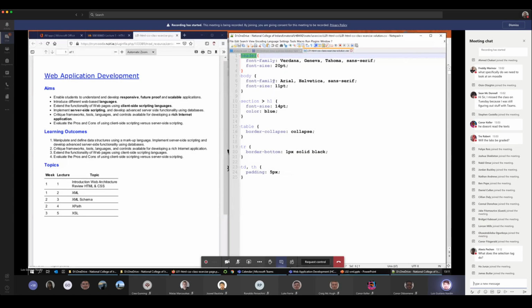Some people included these two elements inside the TD, inside the table, but since 11 pt is the default size and the font family Arial is the default, you can say that this is applicable to the body.